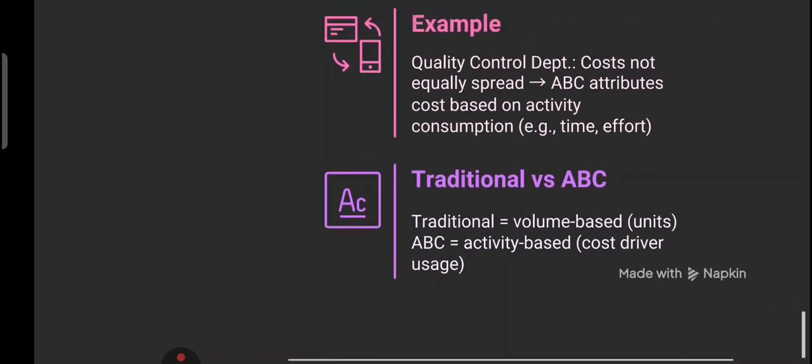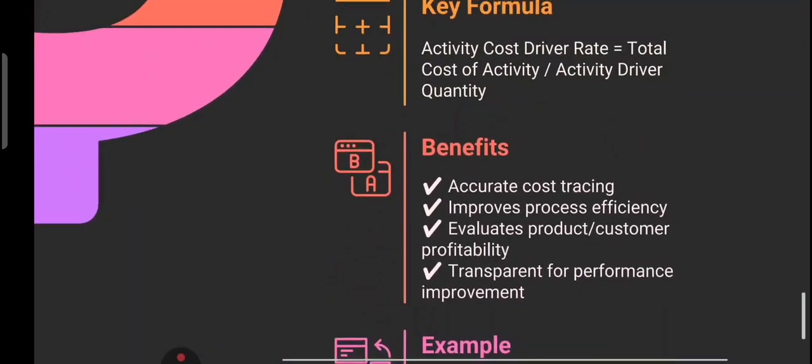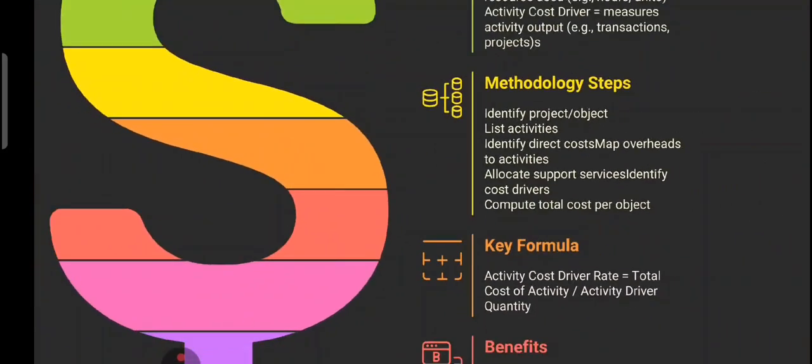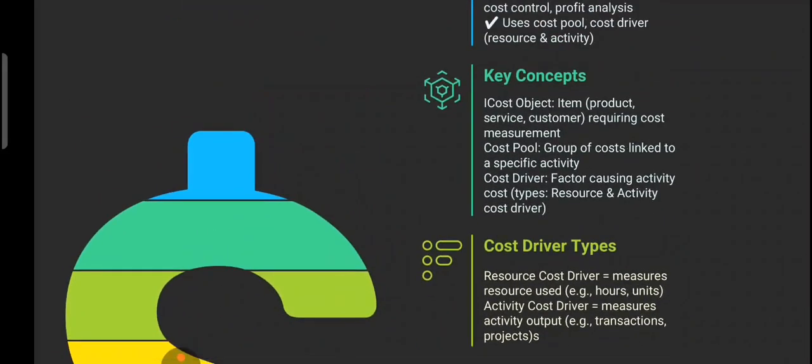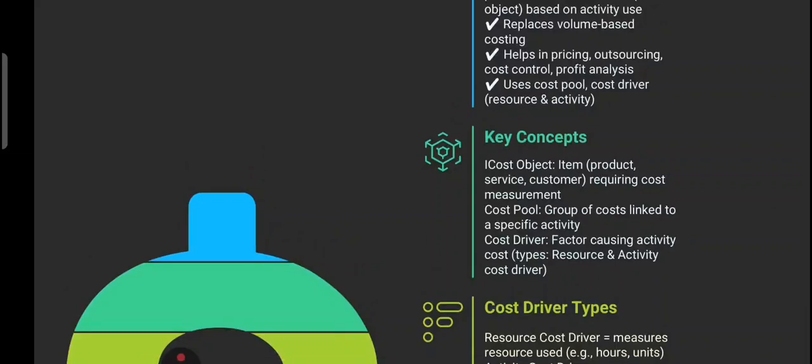Friends, if you want to practice numericals based on ABC costing, they are available in our question bank and also in our crash course. Separate videos are there to make you understand how to utilize the ABC costing method using problems. We have also discussed it in the live session. So that is all you need to know from units 11 and 12.